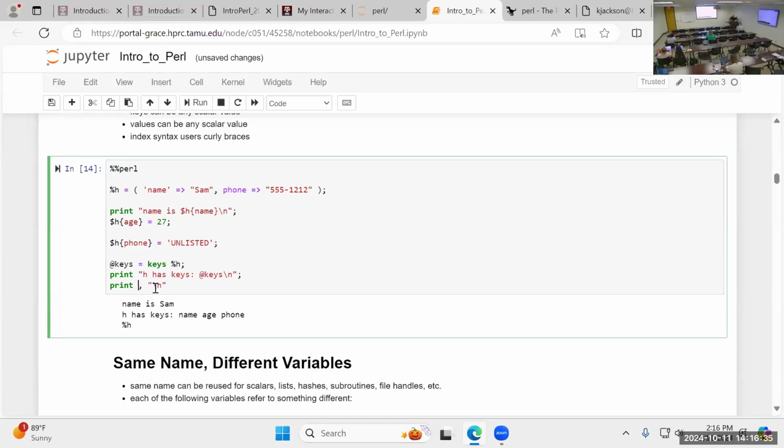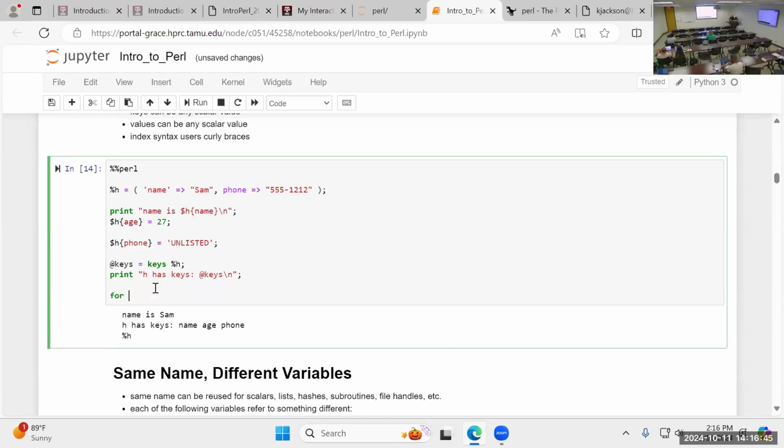Normally, what I would do if I want to print out a hash table is make a loop to go through. So I could say something like for keys, print, like that.